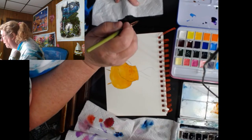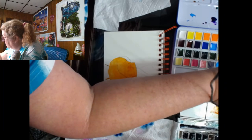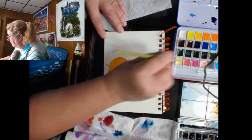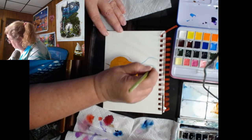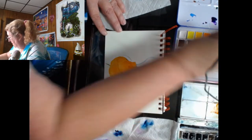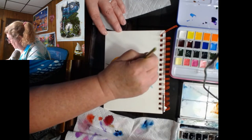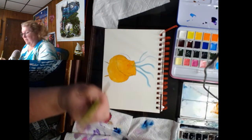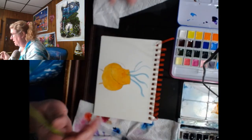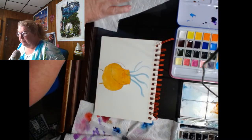Let's see. We need some smoke. Let's use some of this, I think. Weird smoke. But it's magic, right? I love these metallics, although they are not very dark. That looks pretty. Can you see the metallic in that? No. You can't. Okay. So when that dries, we'll do some more to it.